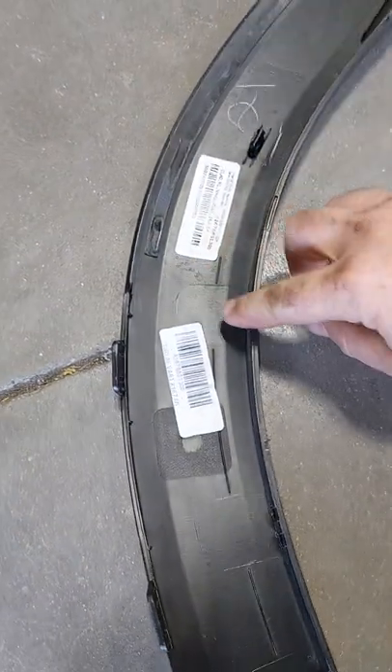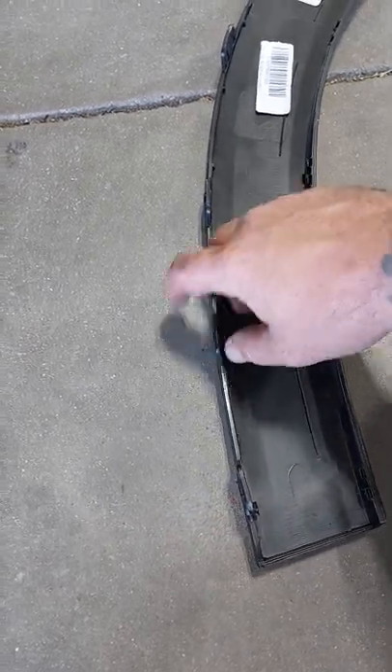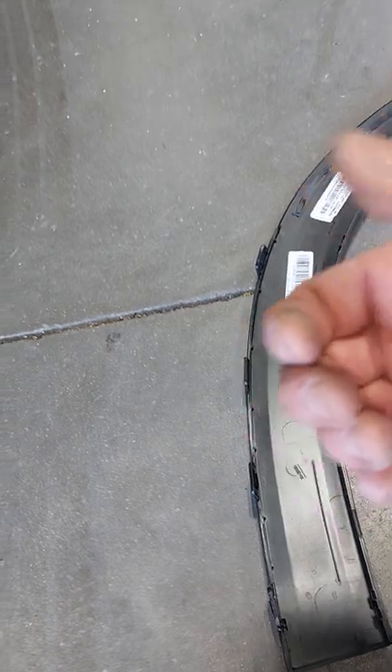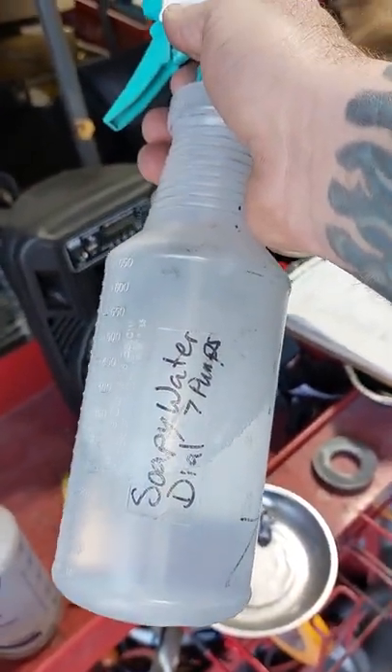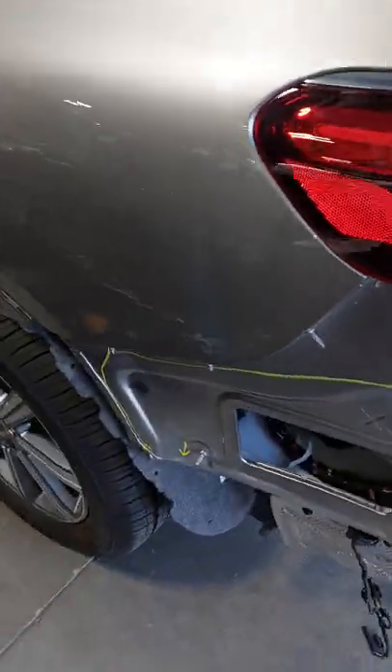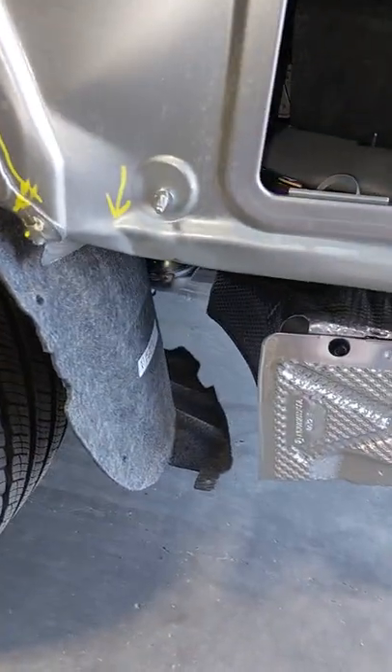Let me get a shot of it — let's look at the one that's damaged. On the other side, see those things right there? These things lock over, so first pull those away and then you can get backside access to the bottom one and push to release it. The other ones are really difficult to get to. I always use soapy water — I get hand soap and mix about seven pumps of Dial hand soap in a bottle, and every time I'm trying to release something or put a clip in, I'm hosing these clips down.